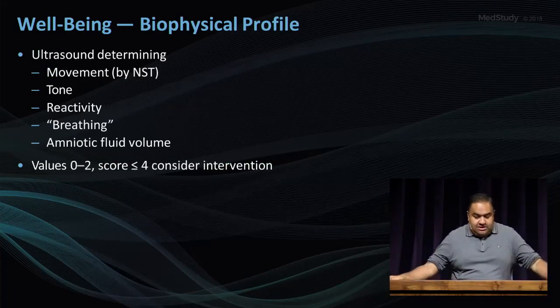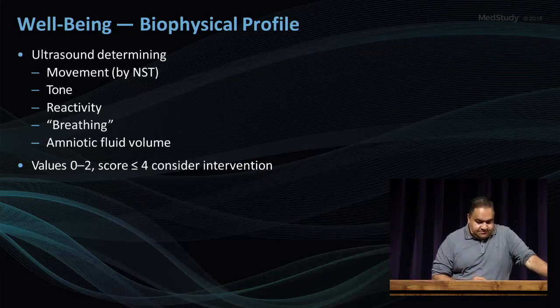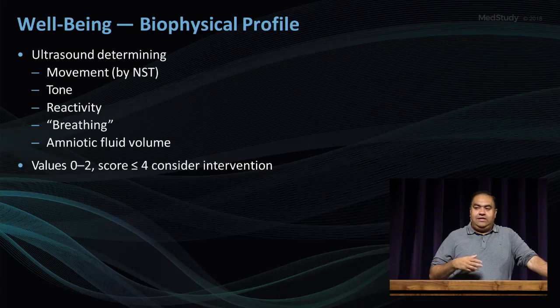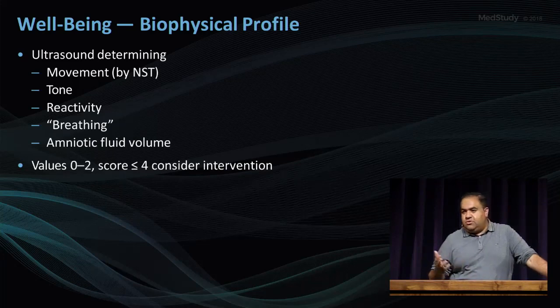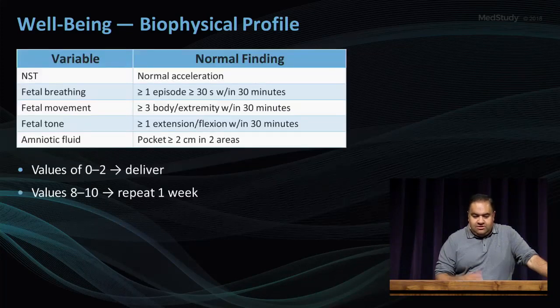The biophysical profile then is the BPP. It's taking the non-stress test and a component of tone and a component of the amniotic fluid index. So it's the NST plus the tone of the baby plus an AFI, and depending on the score there, it will alert the physician to say, hey, I think the baby's at risk. You need an intervention and deliver sooner. And usually that's scores that are less than 4, or you can continue to monitor the infant.